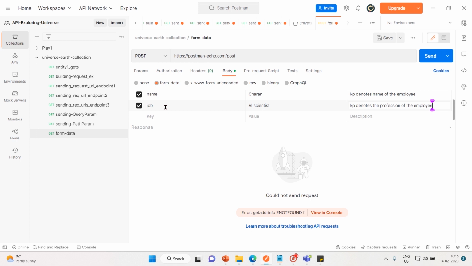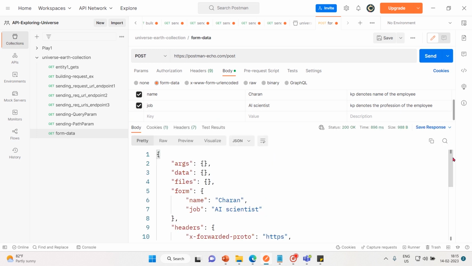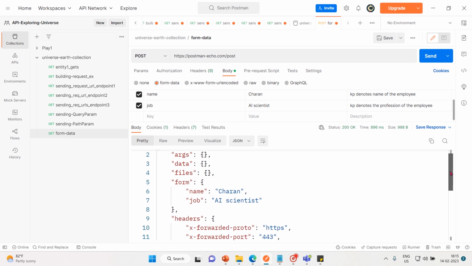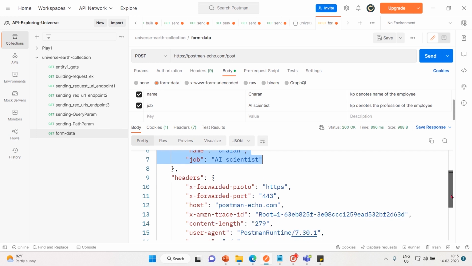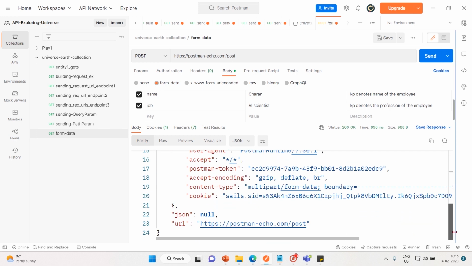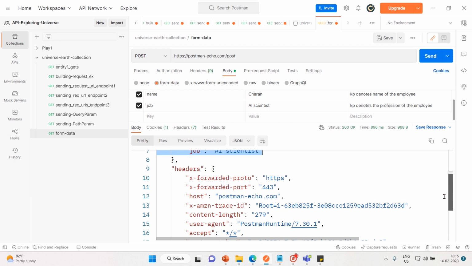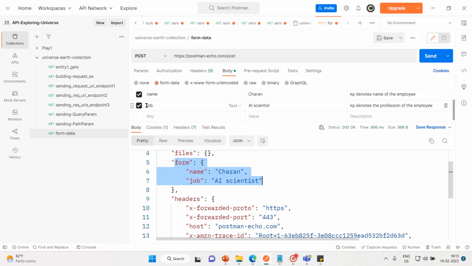So that's it. Let's post a request, and we'll see what's gonna happen. And here is that the form has been posted. So name, and if we want to post it again one more time with a few more data, we can do that also. So I'll add one more key this time.